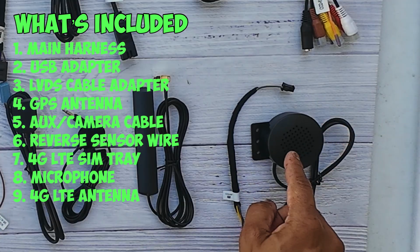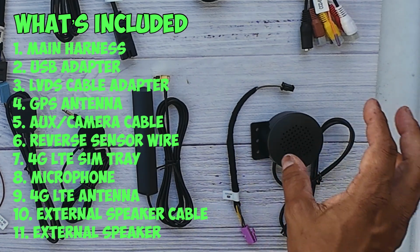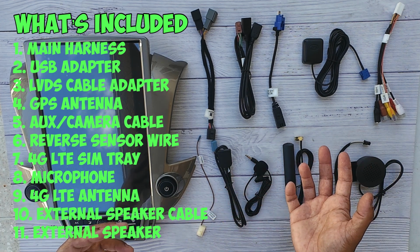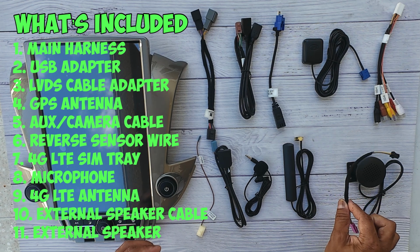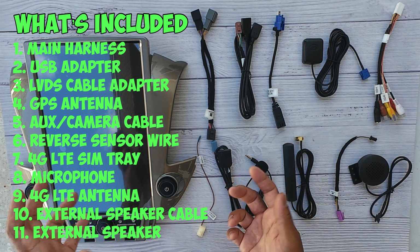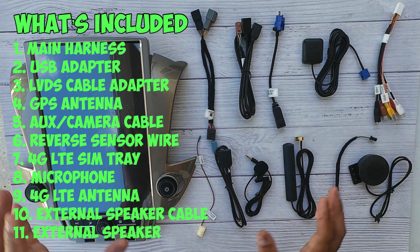Next, you're going to have an external speaker, which in my case, I'm not going to install, but you may want it. This will play the voice commands if you're using your factory radio and you're trying to use GPS at the same time. And this is the wire that is going to adapt this speaker to connect to your radio. Now let me flip over the radio to show you guys which wire goes where, so when you're doing the connection inside your vehicle, you'll have a better understanding of what wire to plug where.